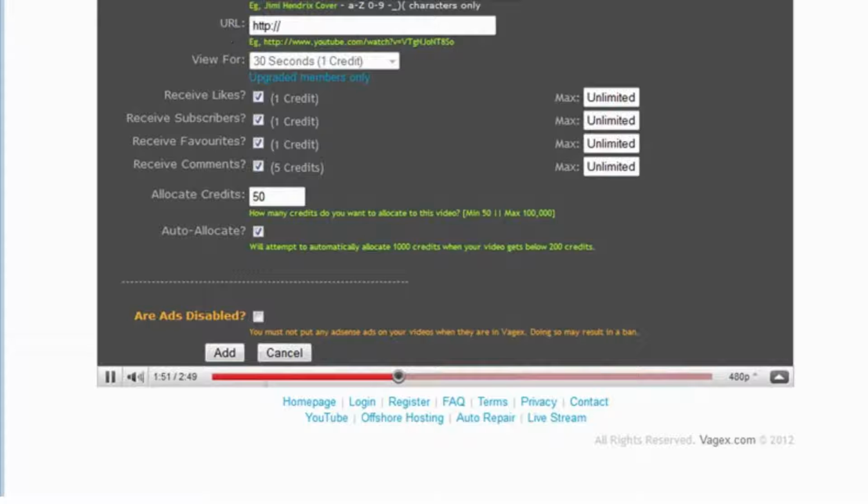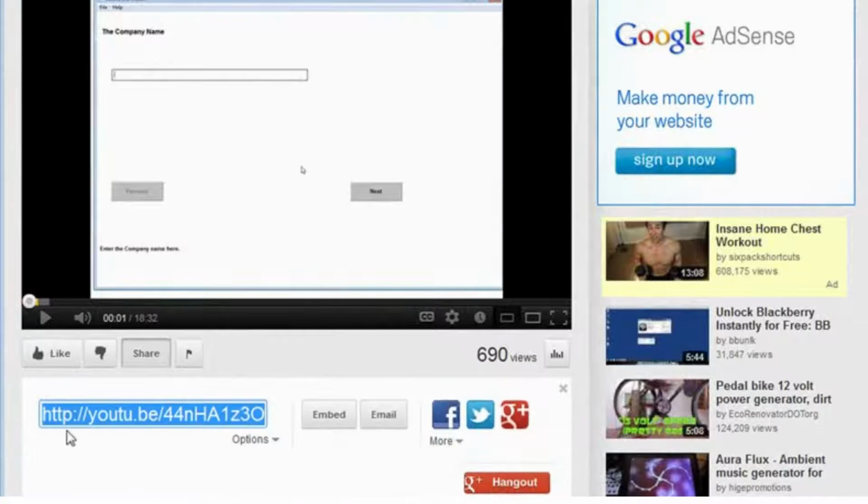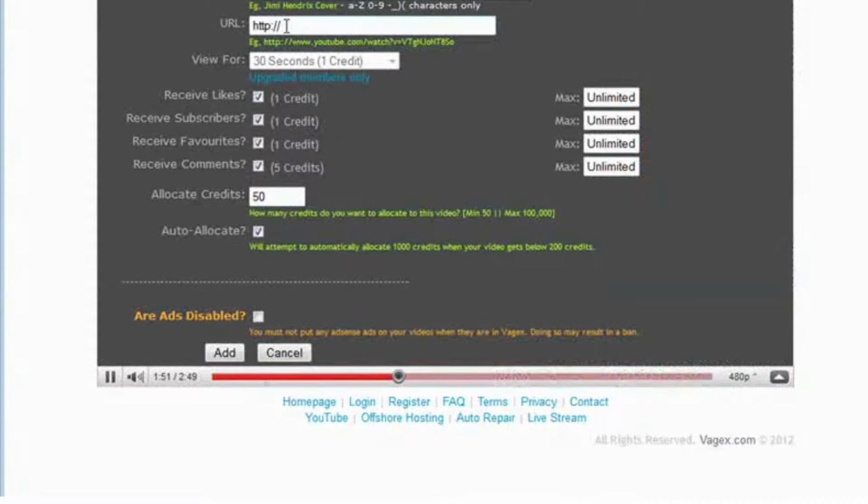Now, here you can put in the keyword you want. Okay, here you want the URL to your video. It's in this format, youtube.com/watch, and then some characters after it. Now, you need to be careful here because there are different formats for YouTube videos. For instance, if you click on share here, you'll see that this has a youtu.be. That's not what you want. What you want to do is take the URL out of the browser bar at the very top. So copy it from your browser bar and then just paste that in here. Okay, and you'll see that that's in the right format if you do that.